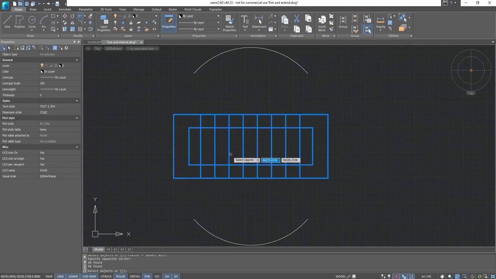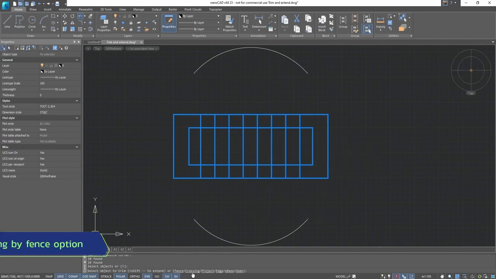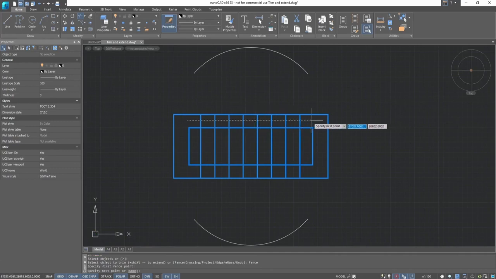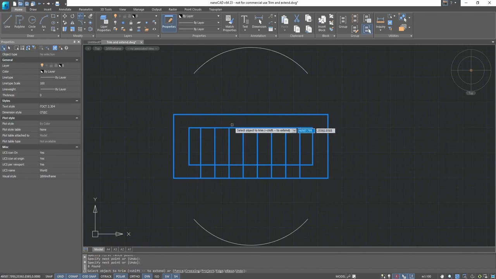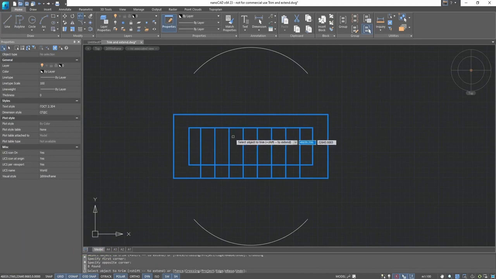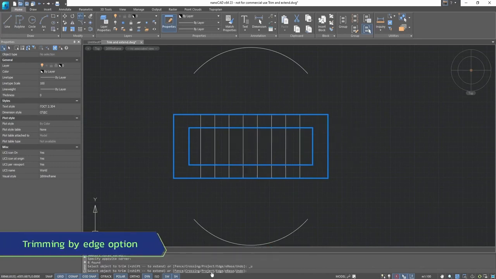Let's get acquainted with trimming options and see what they entail. Firstly, you need to select Objects, then Confirm, and the first option is Fence. Trimming objects using lines occurs by intersecting them, and can consist of several segments. For example, you can trim this way. Let's undo that. The next option is Crossing, using a fence frame. We won't consider the project and move to Onto Edge.